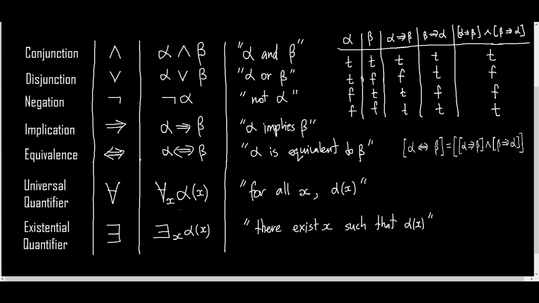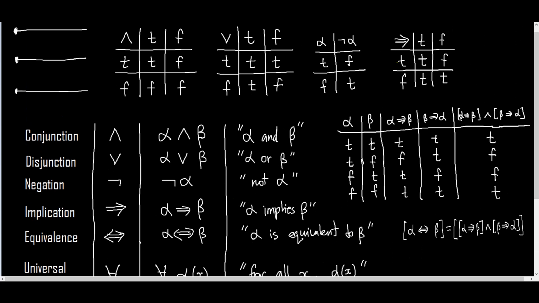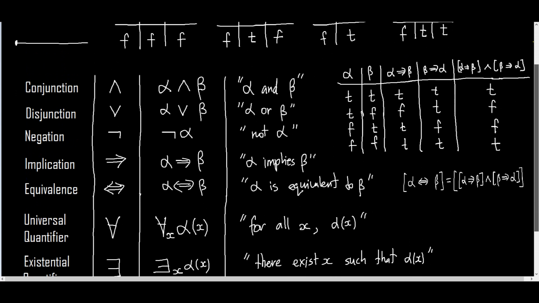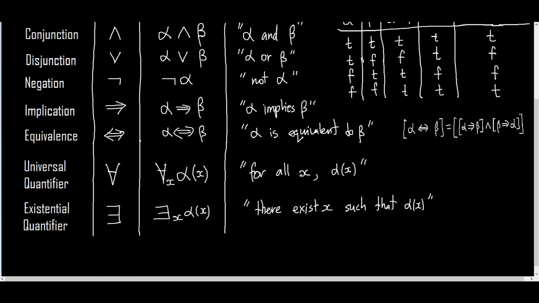So imagine, for example, I told you that x represents all Martians, okay? And consider a scenario where Martians do not exist. Then, if Martians do not exist and x represents any Martian, then the statement for all x alpha x, no matter what I put here, we can deem that to be true by the principle, by the implication truth table, that a false premise can imply anything. So the assumption x is Martian, which can never be true because there is no Martian, can lead us to any conclusion. And so whatever we put as alpha x, for instance, we can say Martians speak French.